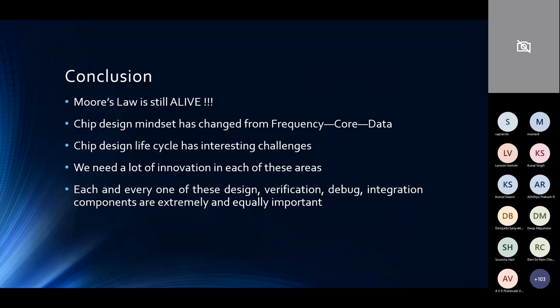All right, so in conclusion, I think what you saw was Moore's law is still alive, it's very much alive, and chip design mindset has changed from being frequency driven to code driven to data driven. So when I said architecture driven, architecture is actually catering, or at least trying to cater, towards this huge explosion of the data that we are consuming and trying to analyze every day nowadays. So current generation processors, current generation platforms are truly data-driven systems.